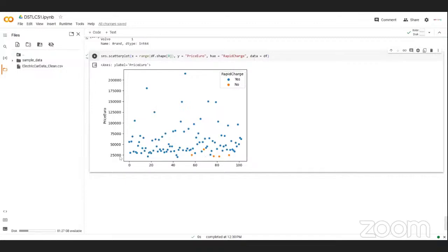This one is less than 50,000. This one is around less than 25,000. This is also lesser. There is no car that cannot be rapidly charged that passes this 50,000 mark. So based on this visualization, as long as a car does not have a rapid charge feature, it will be lesser in price compared to other cars that have a rapid charge feature.